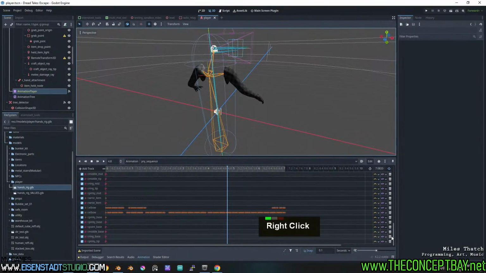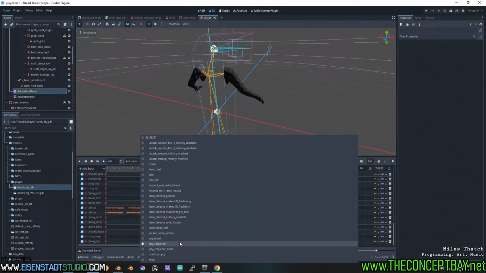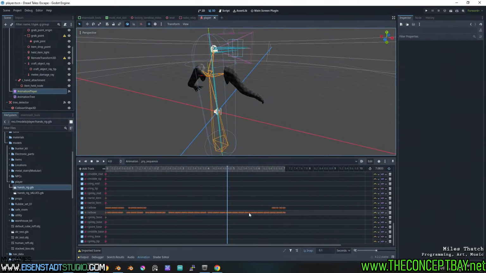I think maybe when you save the animation as a file so that you can add additional tracks to it, if the name of the animation changes, it becomes confused. Because if it sees the word loop at the end of the animation name, it has to remove it. So the animation name is still going to be pry sequence, but there's already an animation like that here. So maybe it gets confused on that front.